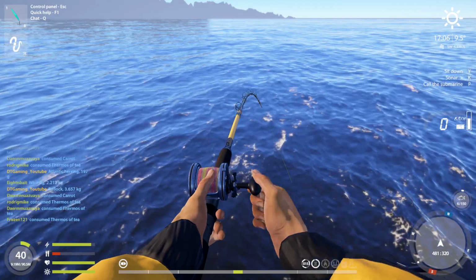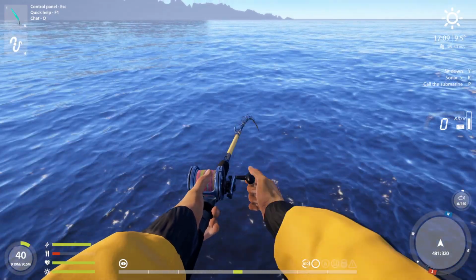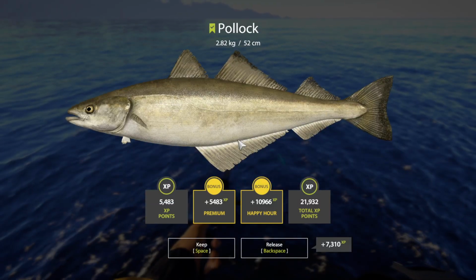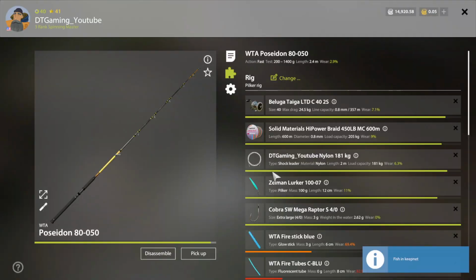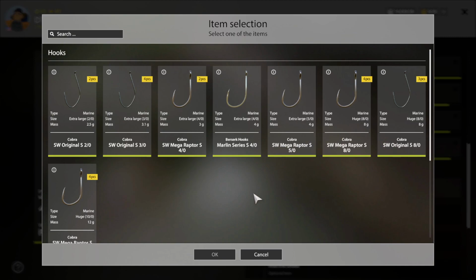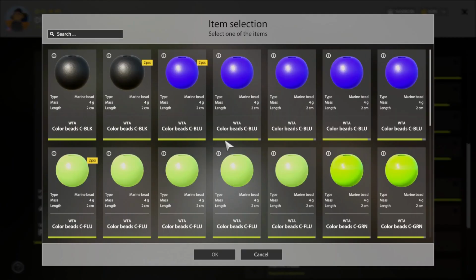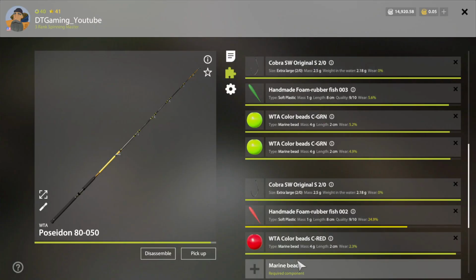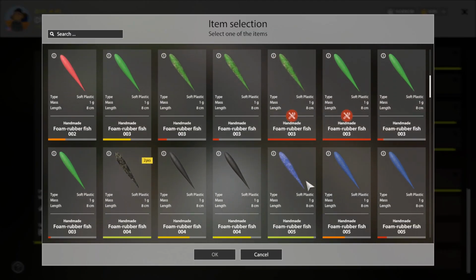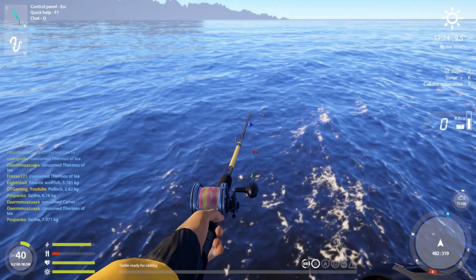The bite rate seems kind of a bit slow on this setup. I might try to set up other color foam on this rig here. Keep the green. We'll try the red. And maybe put the blue. See how that goes.